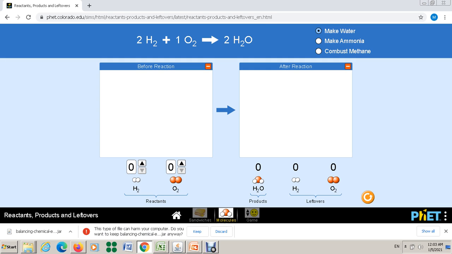For example, I want to make water. They asked me here to make what? Water. They told me to make water. The reactants, you need what? You need hydrogen, and you need what? Oxygen. Forget about numbers now. These numbers in front of each element, we will talk about it later. But now I want you to focus here on the main points.